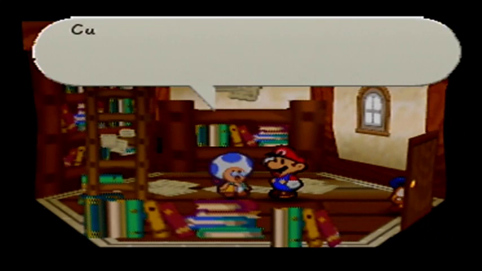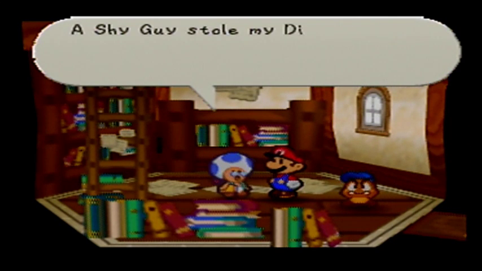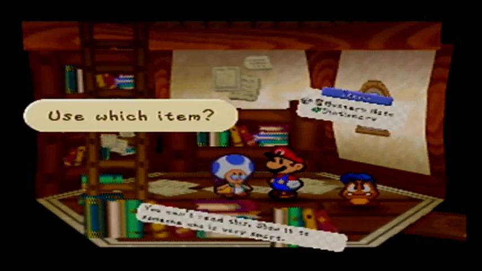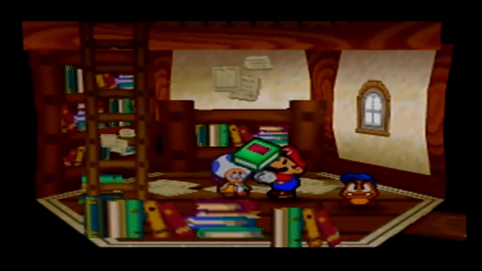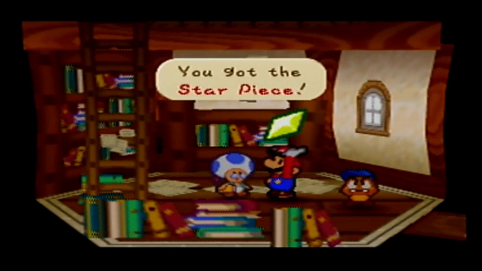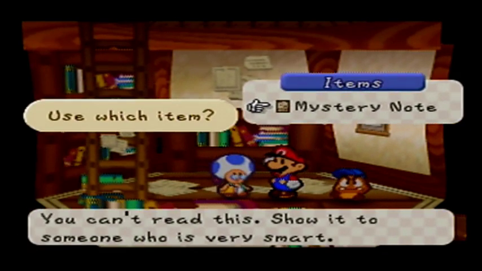Hey, Rusty. Curses, Mario! A Shy Guy stole my dictionary. Please get it back from him. I'm losing IQ points. My dictionary! How wonderful, words. Many thanks, Mario.